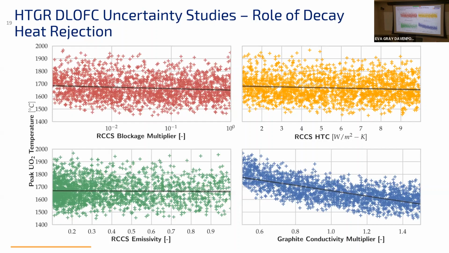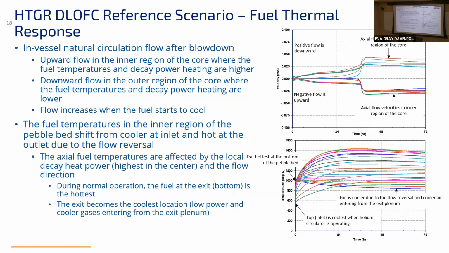This is just illustrating here, peak UO2 temperature. It's heavily influenced by graphite thermal conductivity, not surprisingly. The other metric that I wanted to point out here is that you can see some single realization cases. This is a typical heat up and cool down transient for a high temperature gas reactor under a pressurized loss of forced circulation. The fuel heats up, and then with time, as the decay heat drops, it's able to move that heat out through conduction and radiation to the side of the vessel, and ultimately into the confinement structure and rejected through the RCCS. And then with time, and we're talking days, so this is a 72-hour, 3-day transient, things start to cool down. They start to slowly come back down, unless you assume some very significantly degraded conditions for your heat removal, in which the temperature just never turns around.